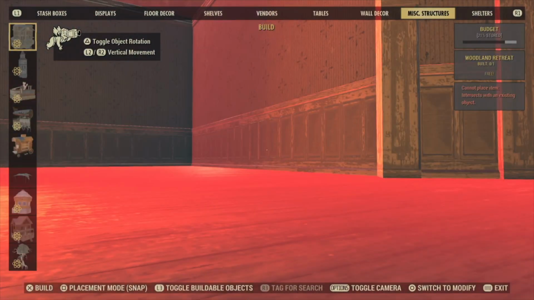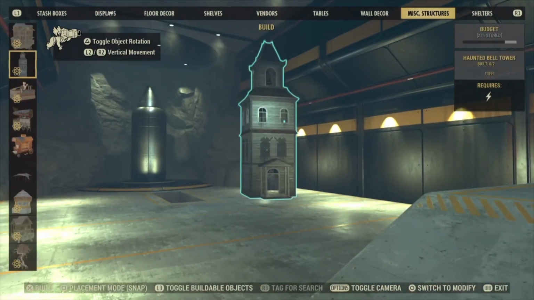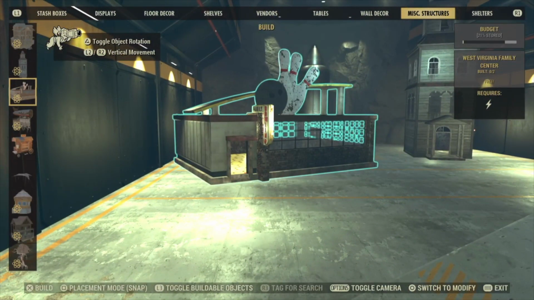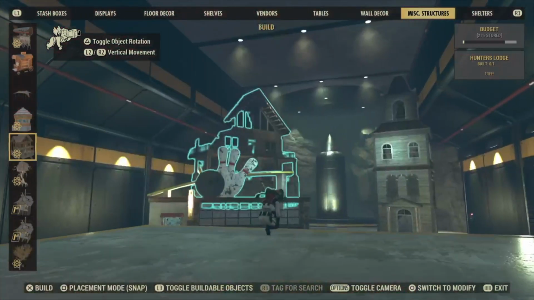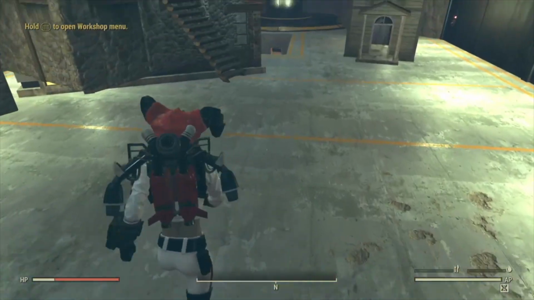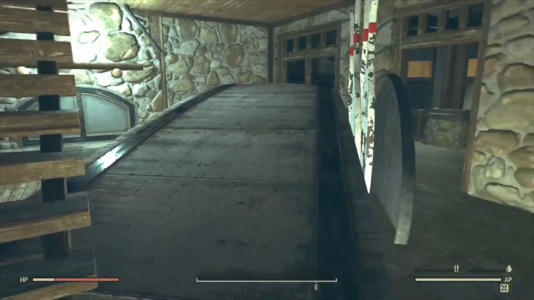Let me go down to the bell tower. We'll do the bowling alley. Last stand. Now I'm going to see if I can do, let's see, can I get that in here? Actually, I think I built it right into the bowling alley. Okay, so that's interesting. Something for you to think about. Looks like it merged right into it.